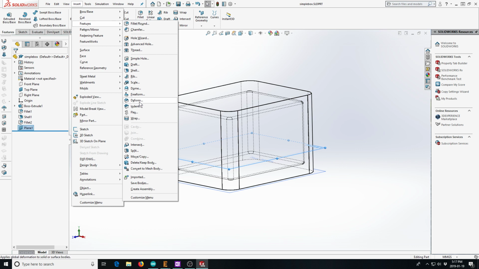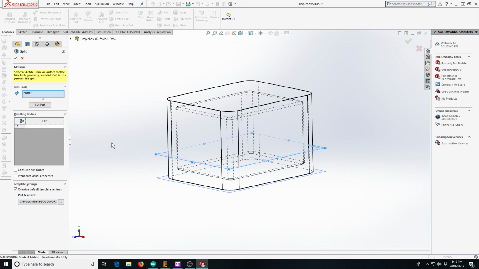And if you scroll down here under this features menu, there's shell and there's draft. You've used some of those before. And fillet and chamfer. Those are all features. And then there's this kind of unusual feature called split. If I select that, now it comes up with the dialog box, and it's looking for a trim tool, and it already thinks that I want plane 1 as my trim tool, so that's fine.